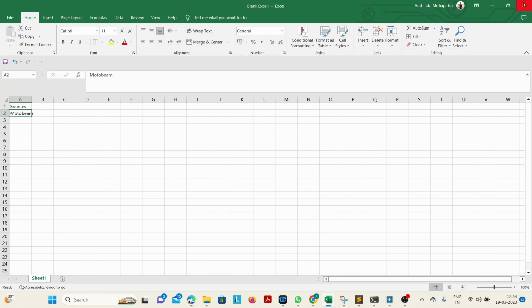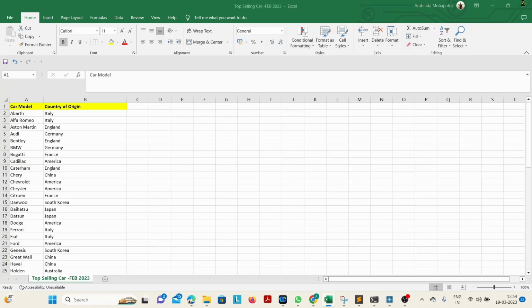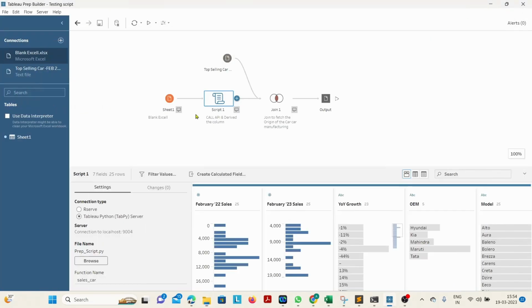There is nothing to do with this Excel, as it is mandatory for some flow to be there prior to the script. That's the reason we read this Excel, and then we implement the script, which will call the API and derive the column.